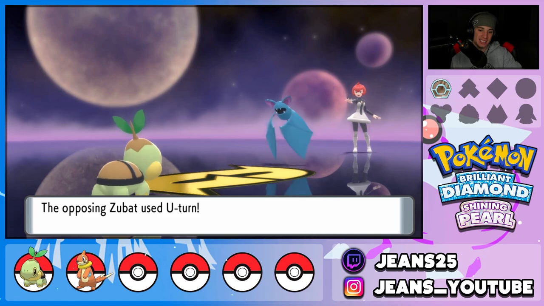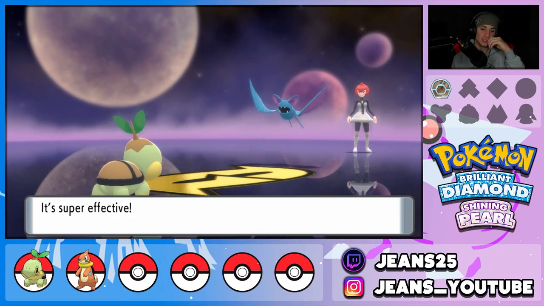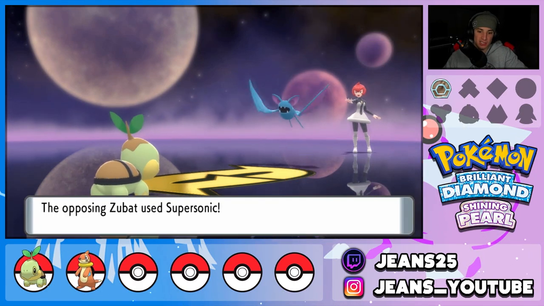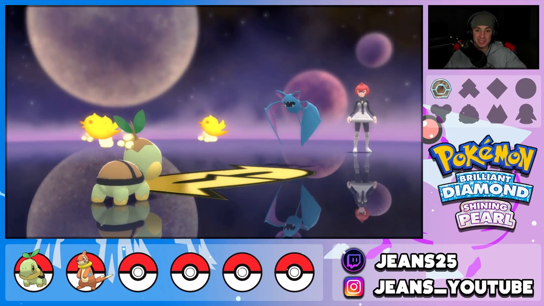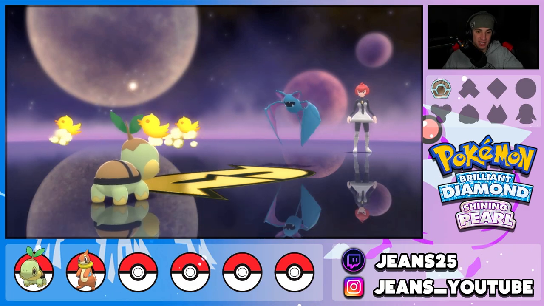God dang, Zubat. This thing's gonna... Oh my god, he uses U-turn. Does some mean damage onto us. I think we do outspeed this thing. We actually might not. He's gonna go... Oh my lord, dude. What is this game? Come on, man. Can we just start hitting our Tackles or something? Hit it, land it.